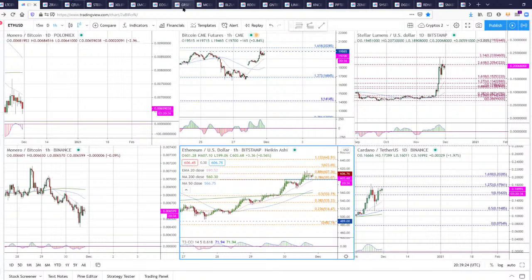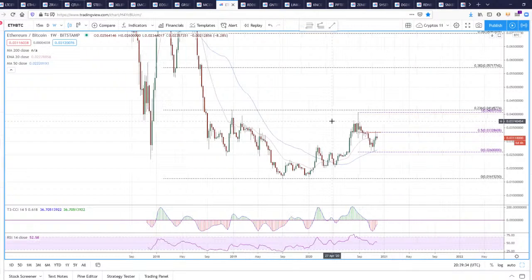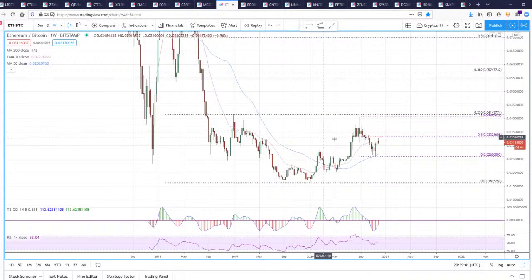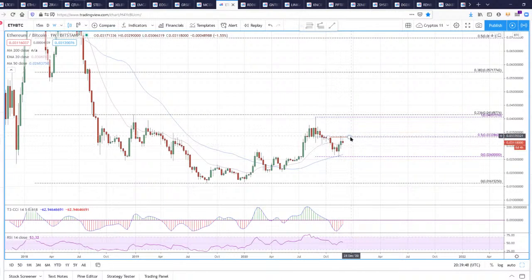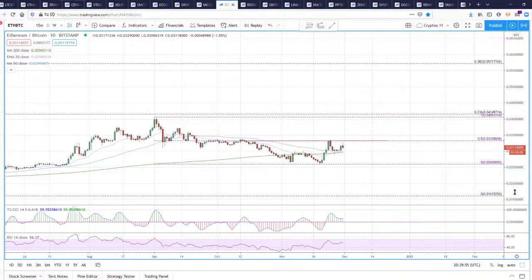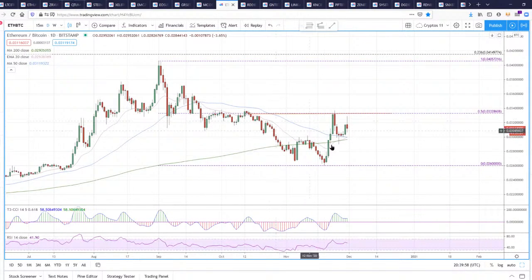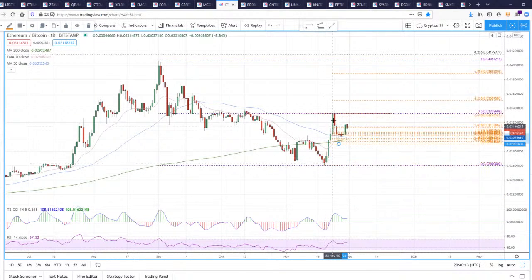Let's take a look at ETH Bitcoin, because ETH Bitcoin is quite interesting. It tells you, do you want to diversify? When I look at this weekly chart, I feel like we're building a lovely big inverted head and shoulders pattern. However, this rally, from this high to low, what have we said before? Corrections very often stop at 50%. That's where we've stopped here at 0.03328. So I think we're building a smaller head and shoulders pattern actually. We've rallied to a 50%, we've pulled back 50%. If I put this on here, you'll see we did 50% back, look, held it. And now from this high to low, we're coiling up really.